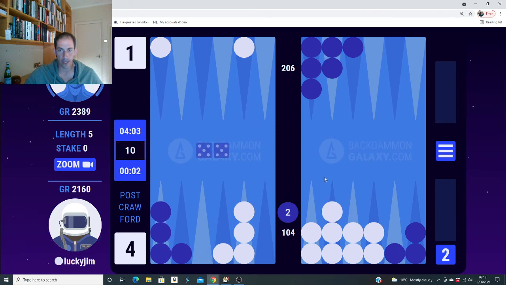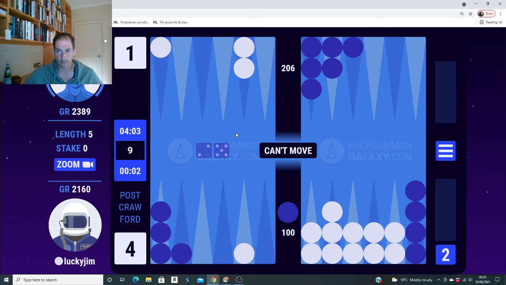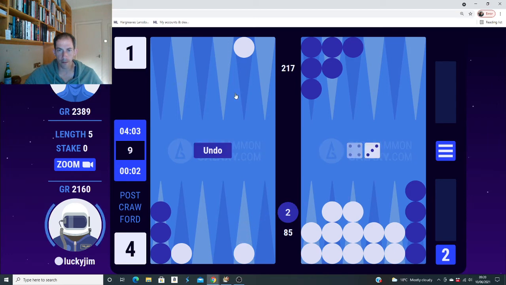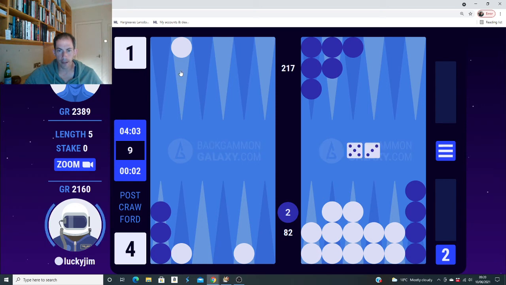Ooh, I've got to play quicker. Got 2 seconds left. Playing with everything to stop him making this deuce point anchor, which we've done. Not even sure you're supposed to hit all the checkers now because there's no gammons here, but at least he can't come in quickly and build the board if we hit the checkers.